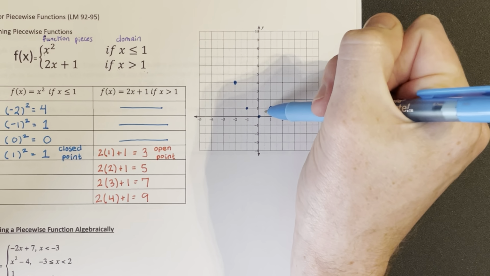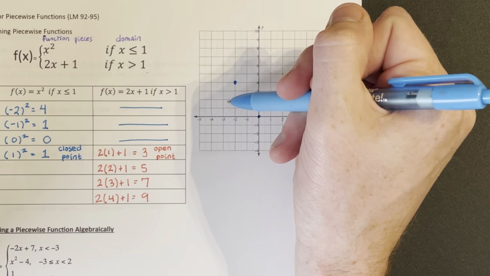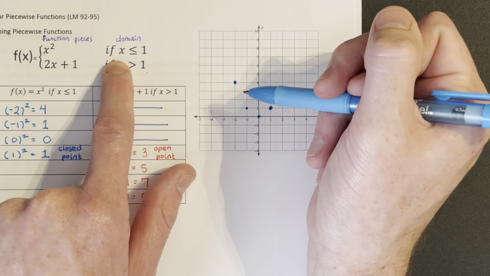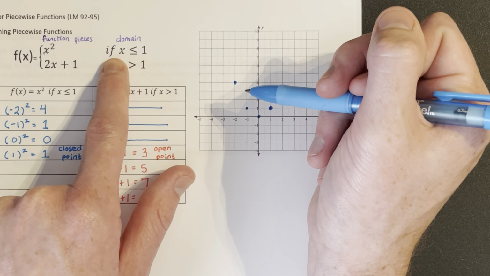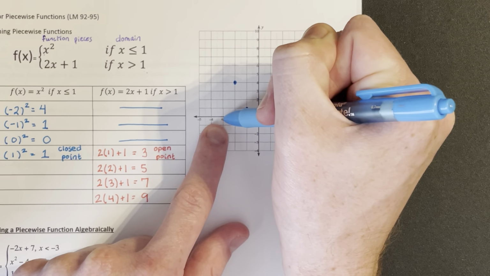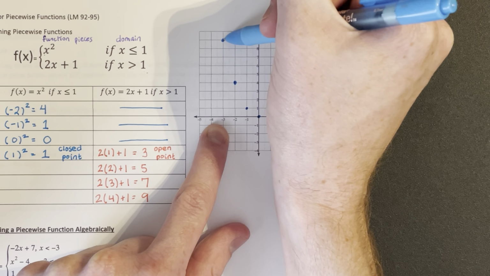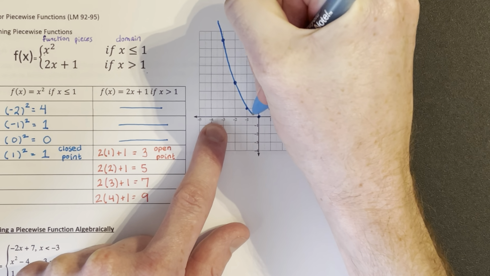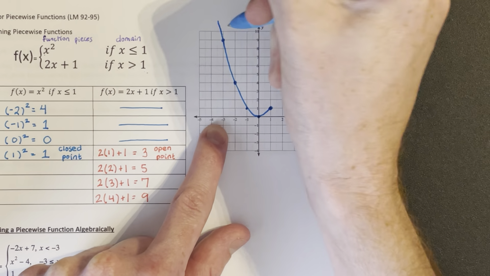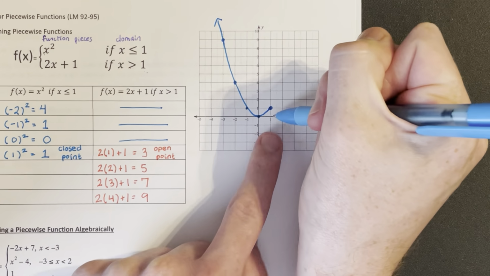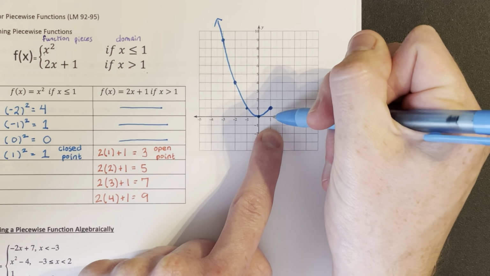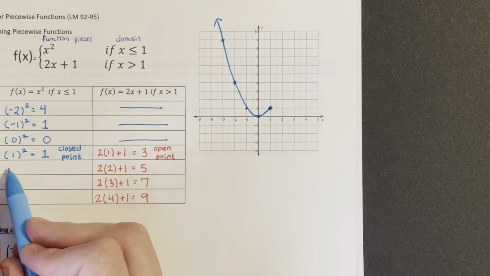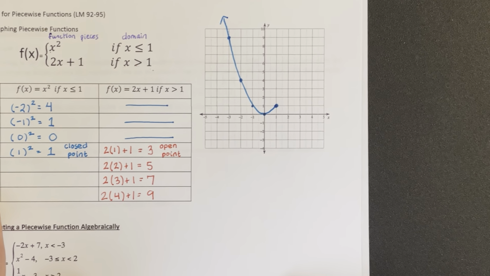It is important to note that there are other values that we didn't plot or didn't put in the table. So just because I didn't write down -3 doesn't mean it doesn't exist, because here any x value less than 1 exists. So I could plug in -3, -3 squared would be 9, and it would just hold that quadratic shape for the left side of the function all the way up until we get to when x is 1. So this is our left side. When x is 1, it swaps to the second equation. And so if I only plotted 2, 3, 4, there would be some things in between 1 and 2 that aren't being plotted.